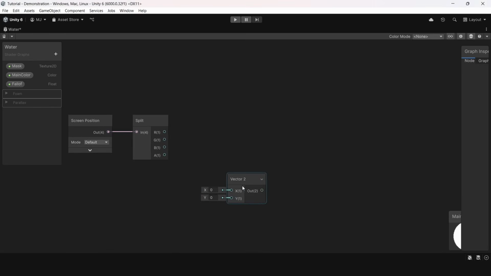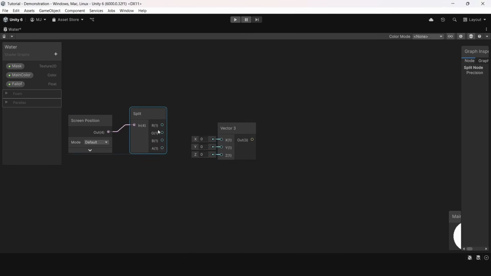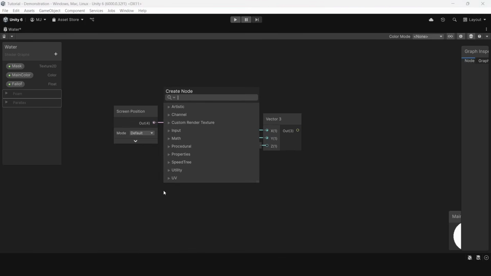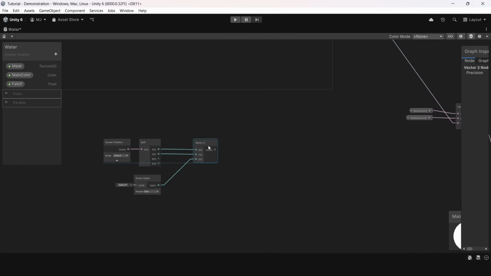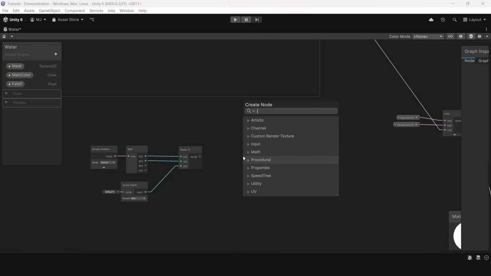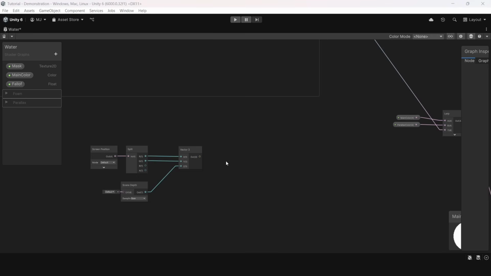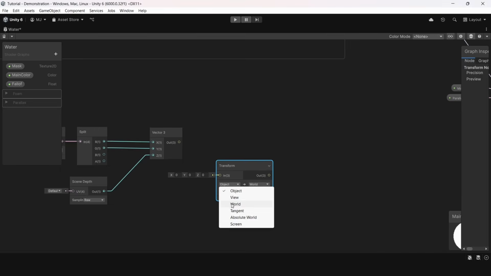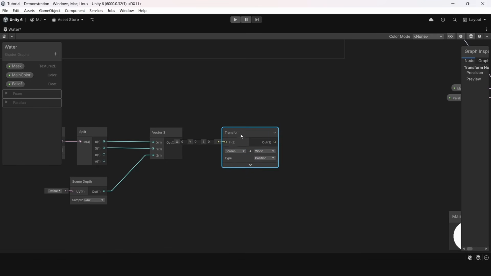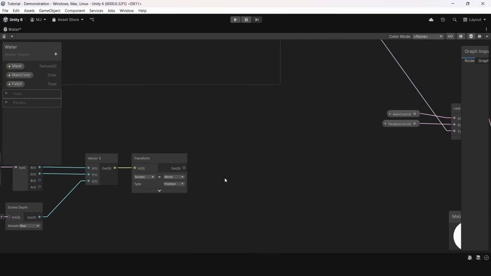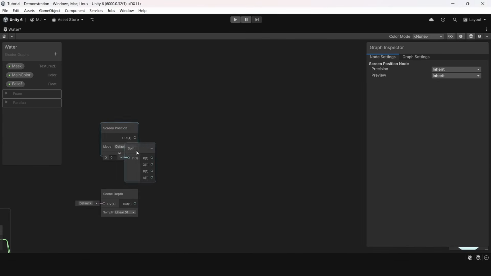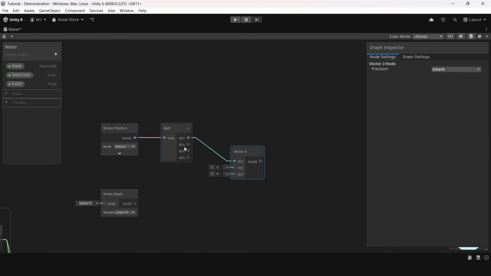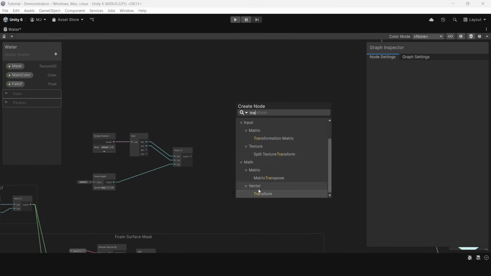What we need to do is to just get a position that is lying behind the surface of our water and use its y component to detect how much fall-off we want to see there. I will get screen position, pick x and y coordinates from there, and I will also pick a depth sample in raw mode so that it will represent the value of the screen coordinates. Then I will transform them to world space and take the y component of the vector. Then again I need to subtract the position of the object to make the offset correct when we are displacing the plane. Then I use a smoothstep node with 2 parameters.